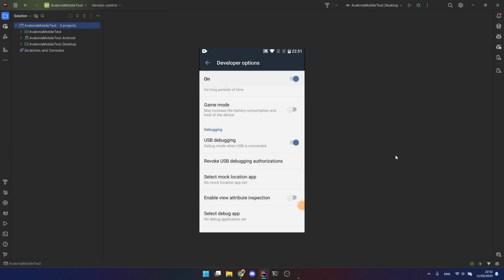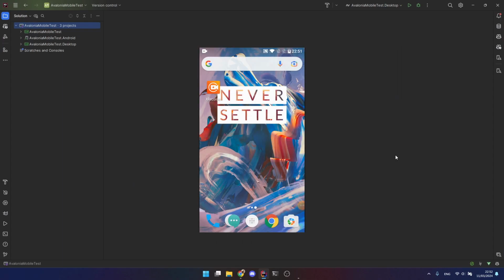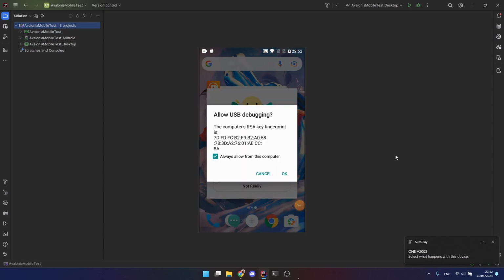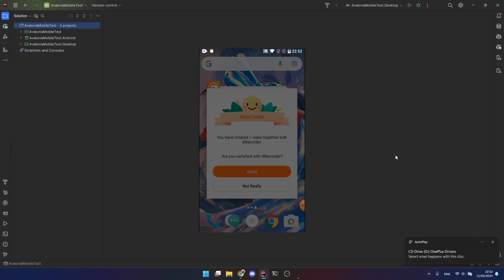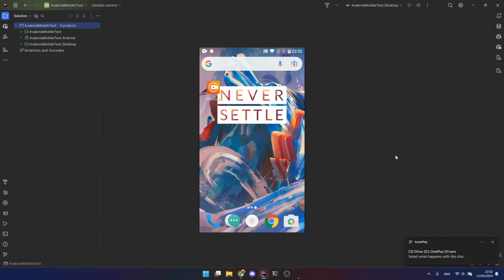USB debugging is fundamental to, of course, debug using your phone, and in general, debugging options provide ways to configure on-device debugging and to establish communication between the device and your development computer. Now let's plug our device into our computer until a pop-up appears. Click on Always Allow and then tap OK. Now your device and your development environment should be able to communicate properly.